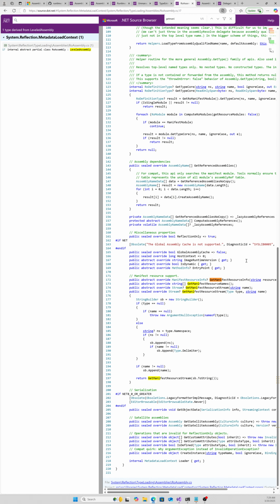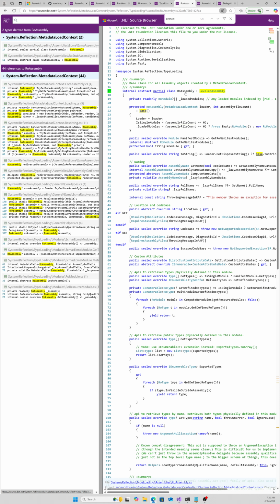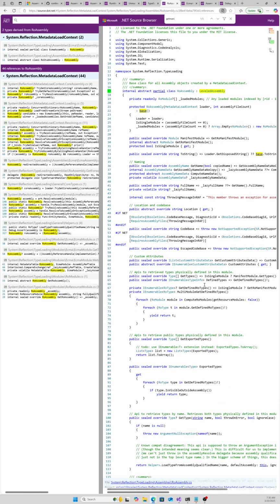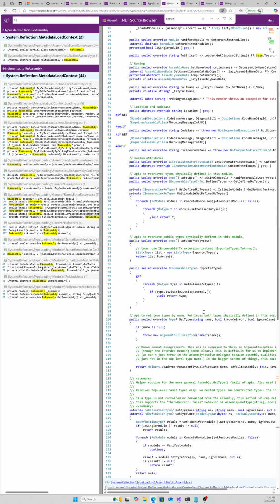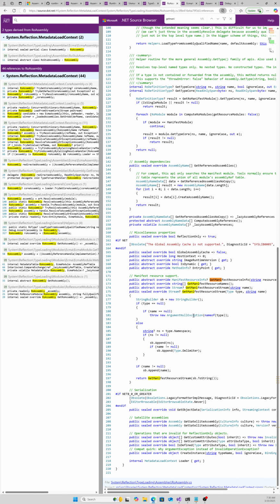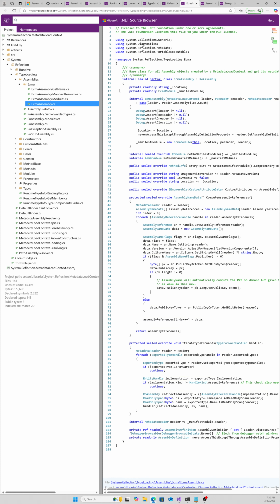It's manifest resource stream. Yeah, okay.